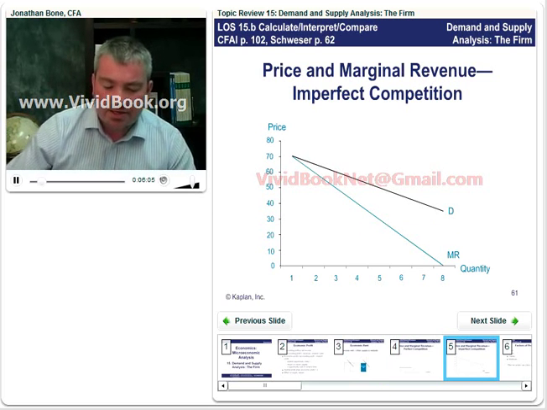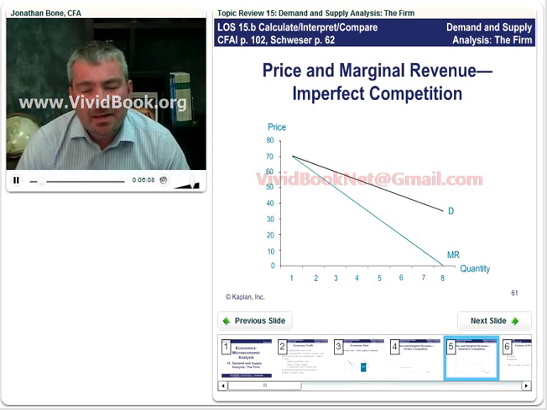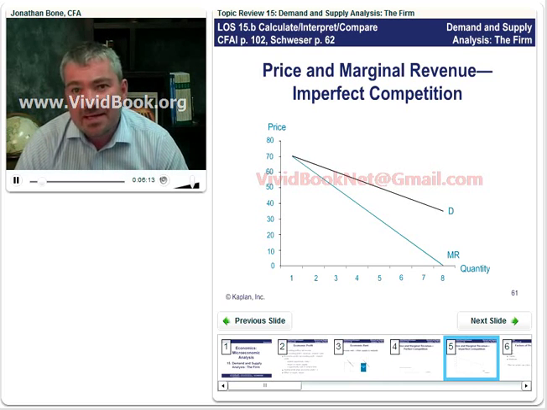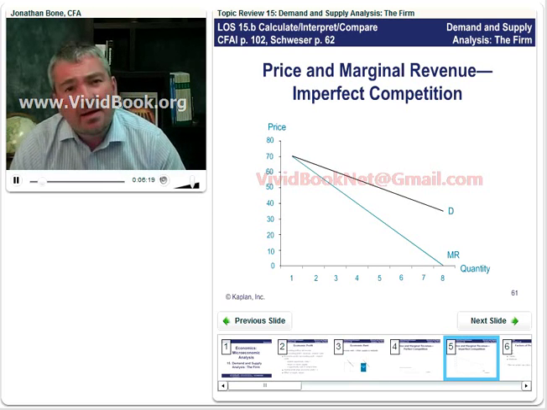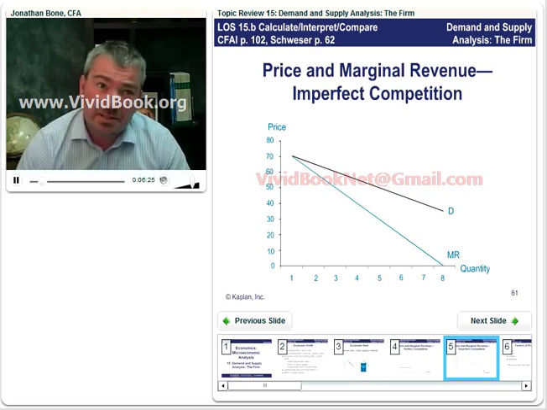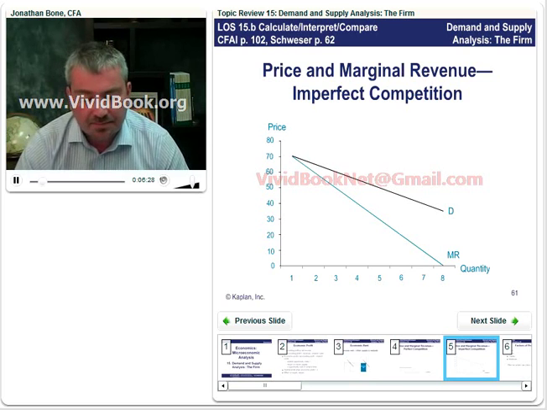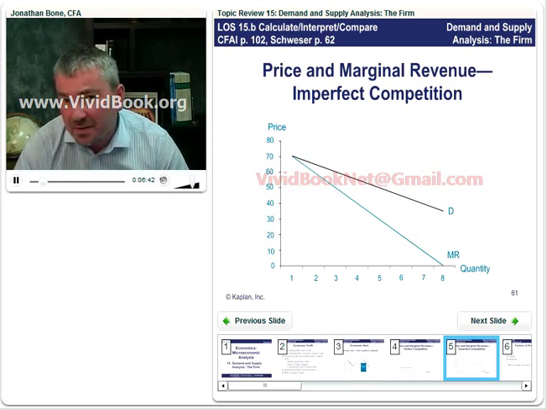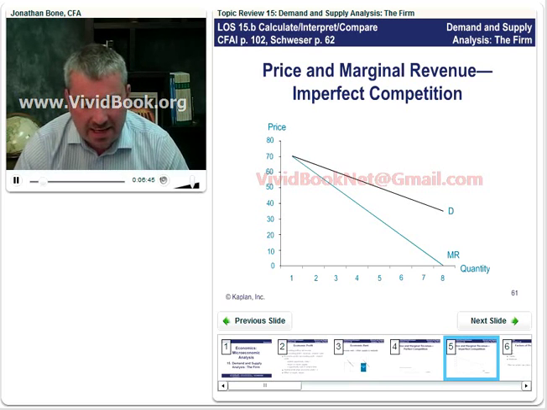Now, let's turn our attention to imperfect competition. Notice we now have a downward sloping demand curve. And the reason we have a downward sloping demand curve is that to sell greater quantities, we're going to have to cut price. Now, it's critical that you understand here that if we cut price, it's on all of the units sold. In other words, we have to charge the same price to all customers. So what this means is that marginal revenue, the additional revenue, is less than price for quantities greater than 1. In other words, if you go from 1 unit to 2 units, we're going to have to cut the price on both of those units, meaning marginal revenue is less than price.